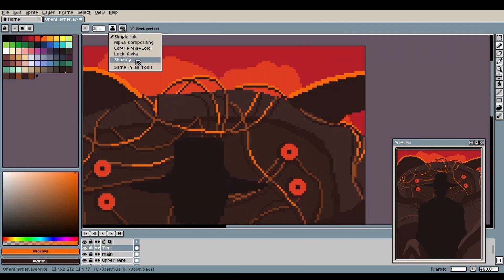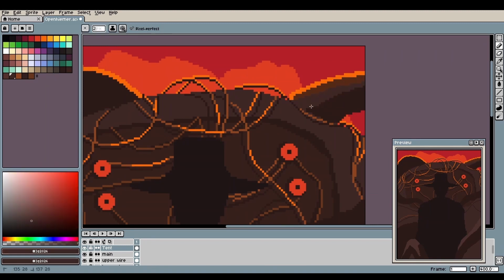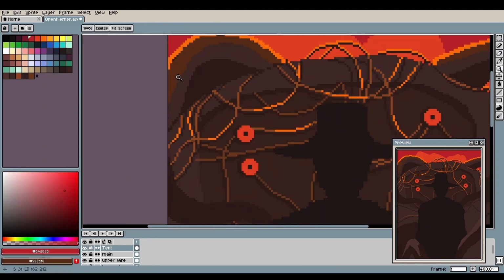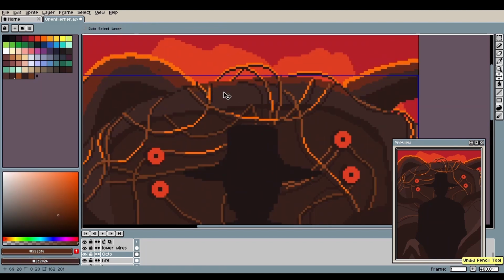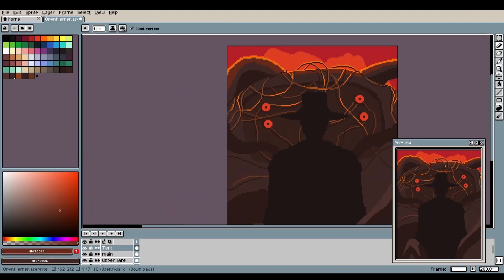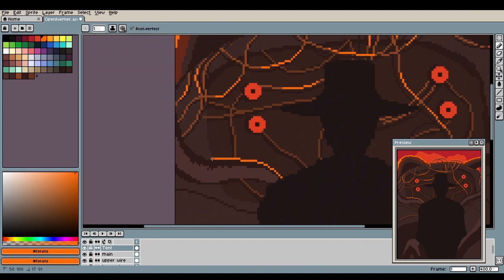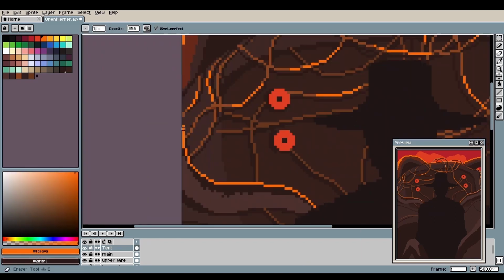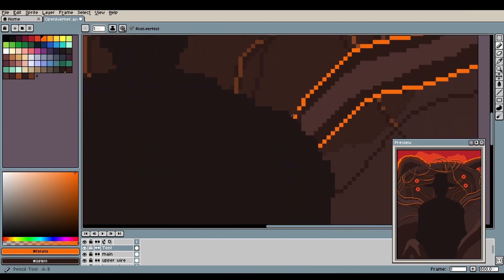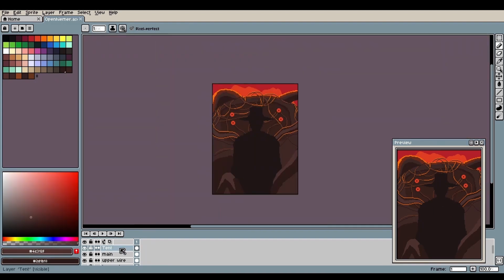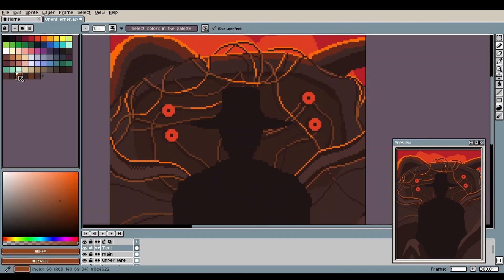So now I'm working on the tentacles, and I don't want them to be too dark. So I'm giving it a little bit of different gradients to make them pop out of the background. And now I'm working on the front tentacles, and these are the ones that are going to be very strong leading lines to the main character. And I'm just experimenting with the front tentacles again.